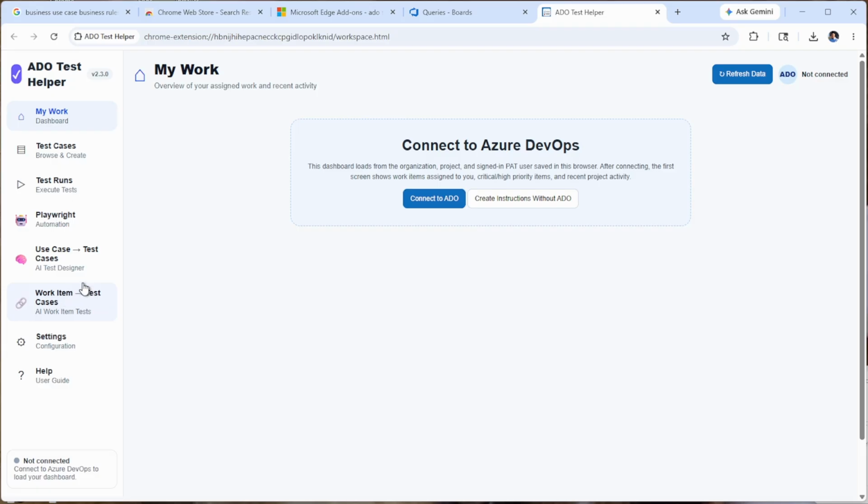So I set it up. I didn't want to do an API between them because I don't want you to have to pay for it. So this is all free. Also, you can take a use case, a requirements Word doc, anything like that, and paste it in here. Again, it'll run through Copilot, GPT, or Claude, and it will create test cases based off your requirements document.